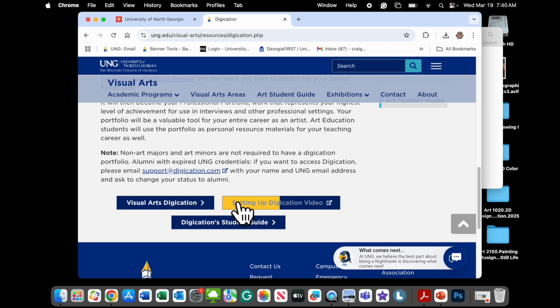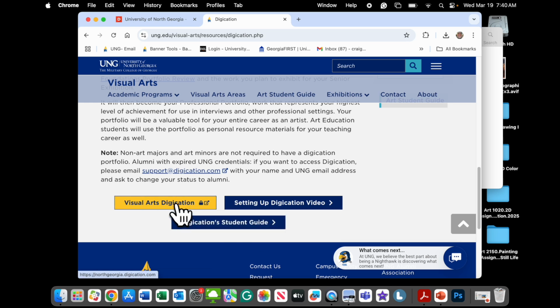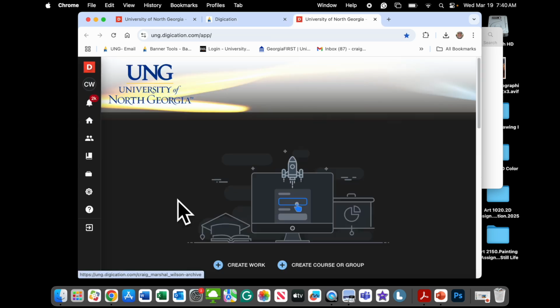Scroll down. You can see there's a video on setting up Digication, there's a student guide, and then there's a link. Now, I'm already logged in. If you're not logged in, you use the same username and password that you would use to log into your email account, to log into Banner, or to log into D2L.